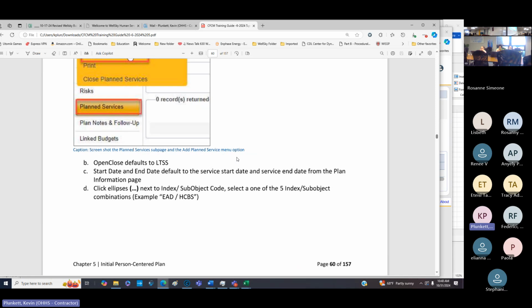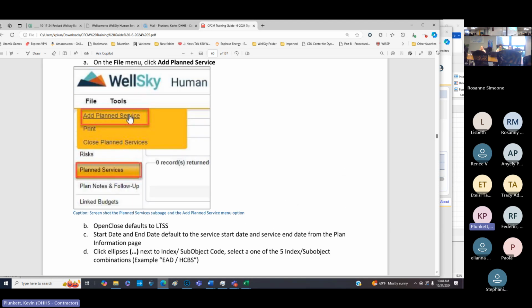So that next training we have, I'm hopeful to get the service codes. I'll populate the system with them, and I can show you how to do it. Okay. And at the same time, I'm going to get you a handout that makes it as easy as we can to explain what those codes are and which ones are to be used for what services. Okay. This will be a section that DHS and you will be working on.